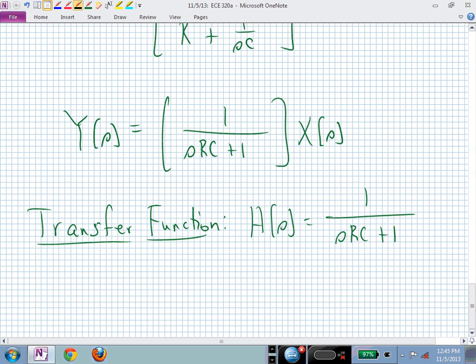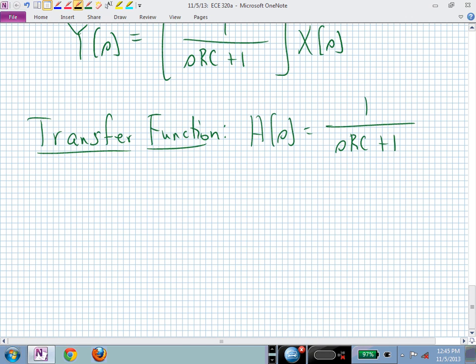Is the pole staring you immediately in the face, or is the zero? It's not factored in that form, is it? You've got a time constant times S. Tau, which is RC, is your time constant in this circuit. This is time constant form. We can rewrite that into pole zero form by factoring out the RC.